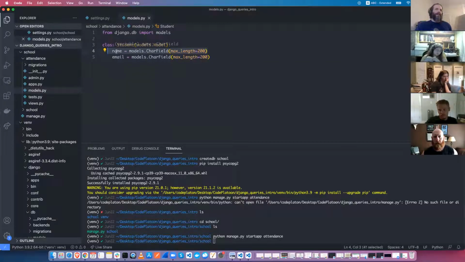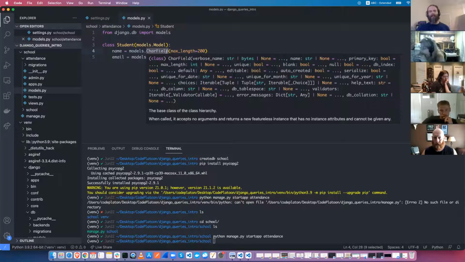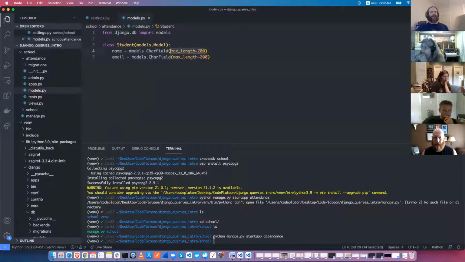So mostly what we need to do in the class is create the columns. So here we'll have a name column and an email column. And here is the type of data. So character field, text field, there's email fields, there's all kinds of fields. And again, you can look in the documentation for all that. And then we're going to pass it here any kinds of other information we need, like max length. You can do blank if it's nullable, if it can be null. There's just all kinds of things. So that gets passed in here.